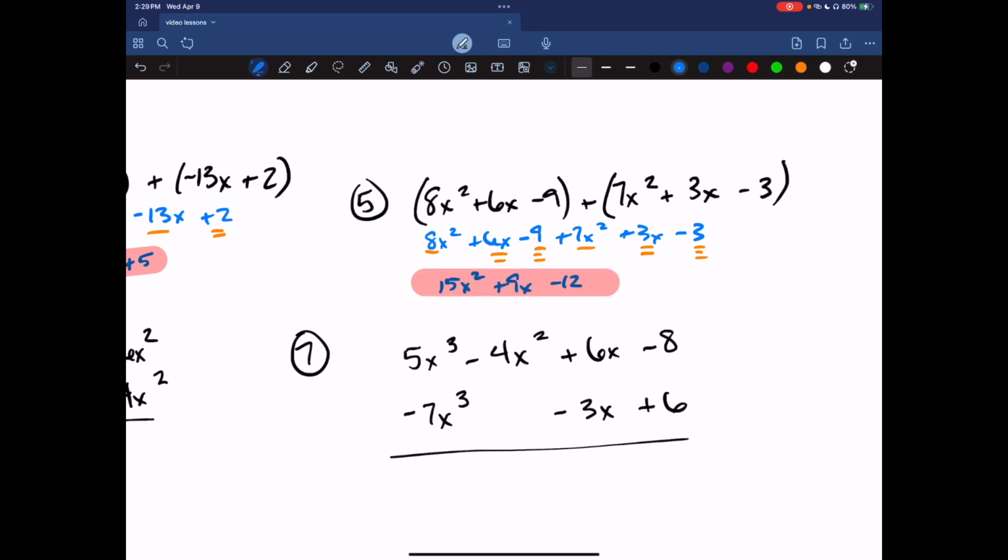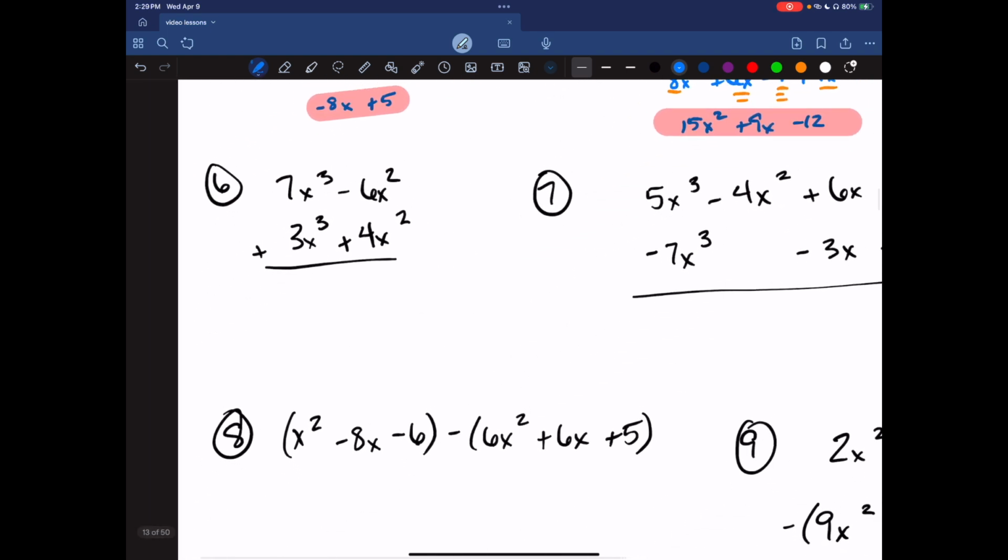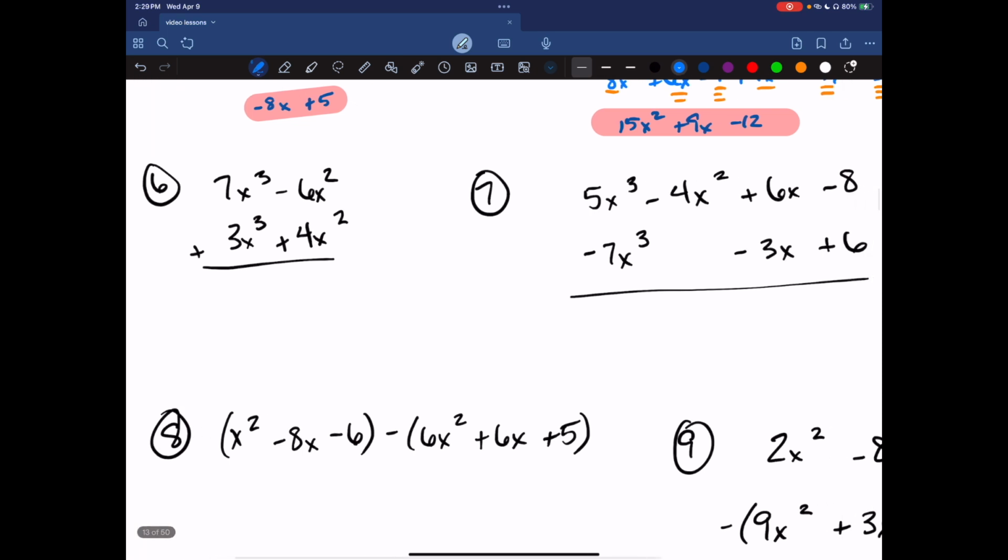Now, just like when you were in grade school, you can add horizontally and you can do it vertically. So when you're adding polynomials vertically, you want to make sure that all your like terms are lined up on top of each other: x squares on top of x squares, x cubes on top of x cubes, and so on and so forth. And if they're not, you might want to provide a gap. Like on 6, everything is just so.